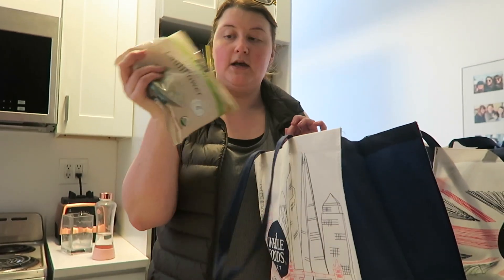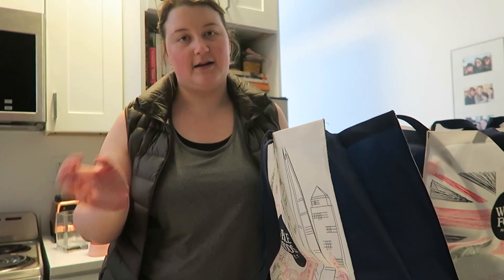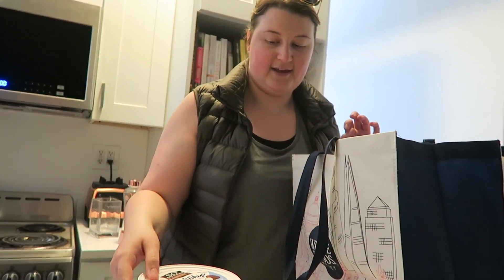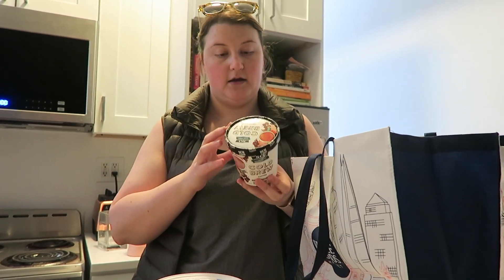I got cauliflower rice — I might use that for my dinner. I got some strawberries. Now that it's warmer out I've transitioned to wanting fresh food like berries. I got some vegan whipped cream — I might do strawberries and cream, like a little parfait. I also got this to try: a dairy-free cold brew — it's the Whole Foods 365 brand, almond milk based. There was also their own line of dairy-free ice cream made with almond milk — a chocolate and a vanilla.